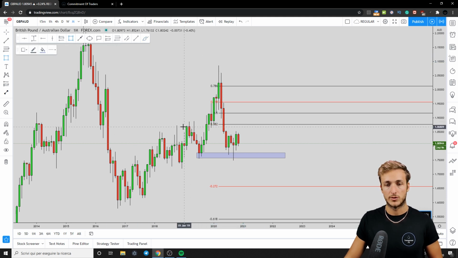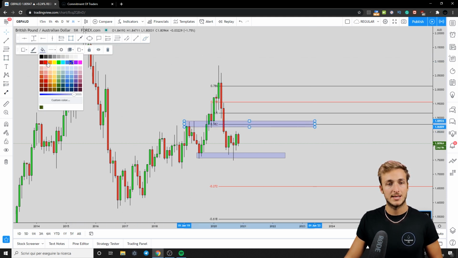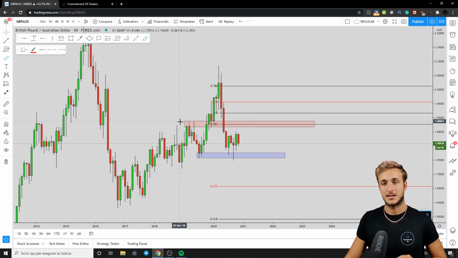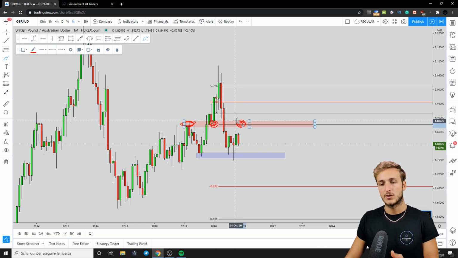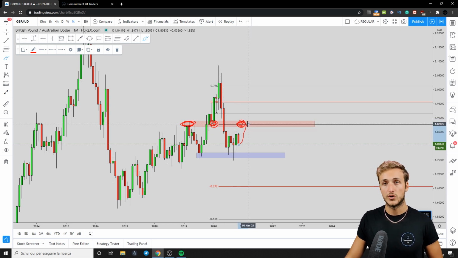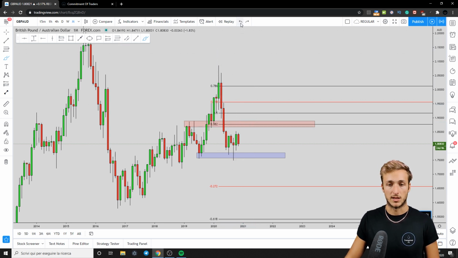In fact, if we put a box here, we can see that the 0.382 is exactly inside of this area here, which was the previous monthly resistance, which the market broke to the upside with this impulse, at which point it turned into support, and then the market broke it again to the downside. So now it has turned into resistance again. So we definitely have the possibility of this move to the upside to test this very strong resistance area and create a proper retracement at least to the 0.382 of the Fibonacci taken on this monthly impulse. So the situation from a monthly perspective is very clear.